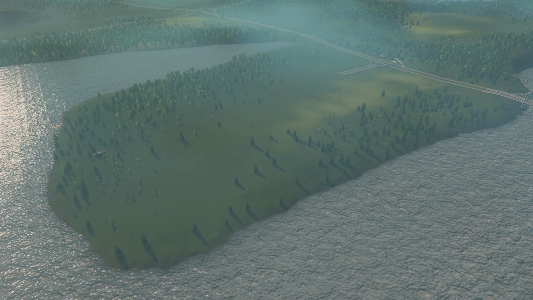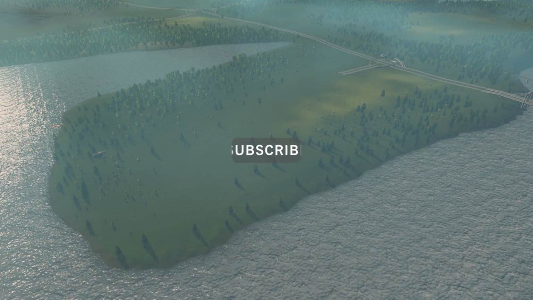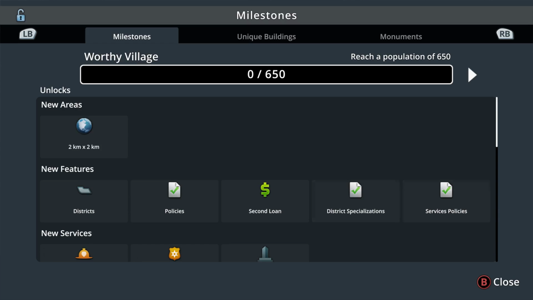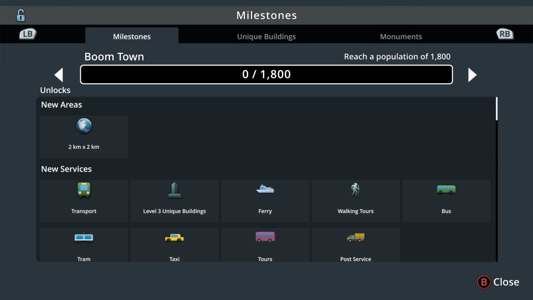And let's begin. What I'm going to do in this how to start your city tutorial is take you through the first 4 milestones. That means we're going to go from little hamlet to worthy village to tiny town to boom town, and that's where I'm going to leave you. I'm hoping that by the time we hit boom town, you're going to have a better understanding of how to start your city and be set up for success with some of my tips, tricks, and the beginning road layout.